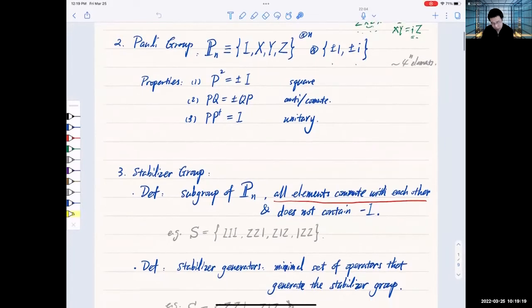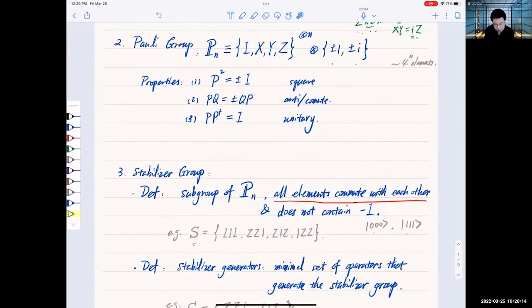For example, take the repetition code, 000 and 111. Of course, here it's only 3 qubits, so you can write it very easily. But the alternative way is to say that it's a co-eigenstate of this set of operators: identity, Z1 Z2, Z1 Z3, and Z2 Z3. Once you write down these operators, you specify that the co-eigenstates will always be some linear combinations or mixtures of the all-0 and all-1 states. That motivates us to define the stabilizer group.